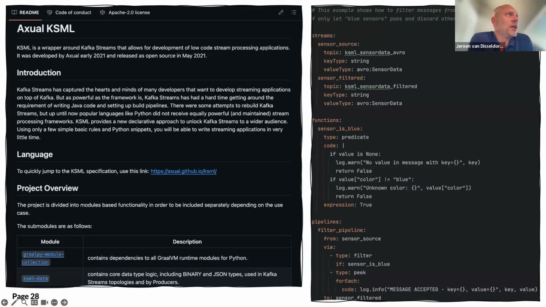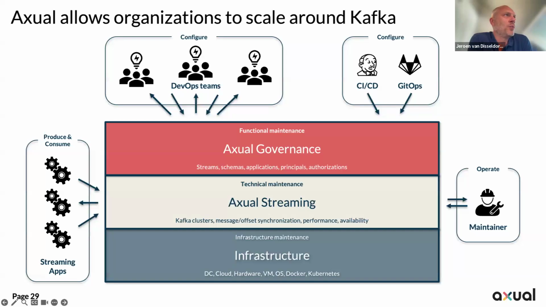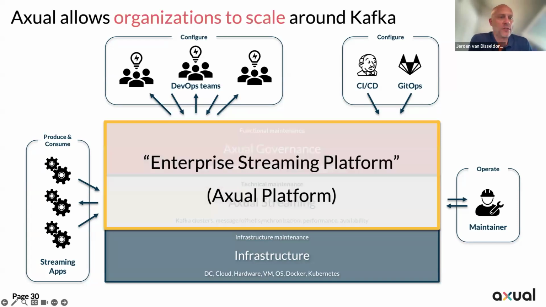And that gives the entire platform that we offer. So this is all offered in a standard package with a streaming layer that takes care of all the data logistics, with a governance layer that allows you to define these connectors and the transformations, where DevOps teams can log in and maintain their own piece of the platform. And we often say that the streaming layer combined with the governance layer is what actually makes a complete enterprise streaming platform.